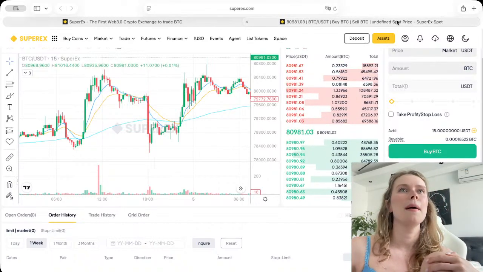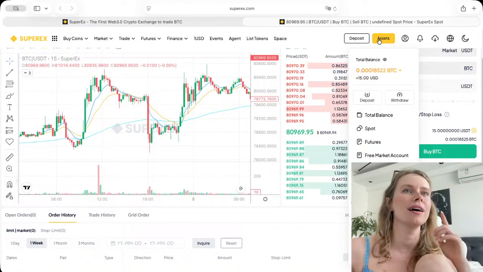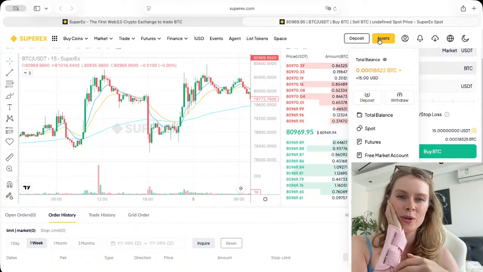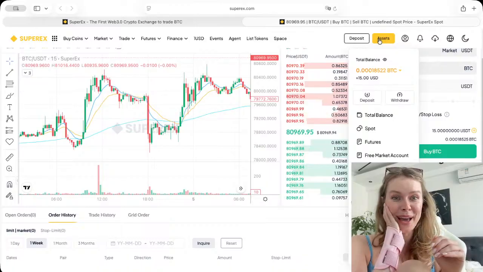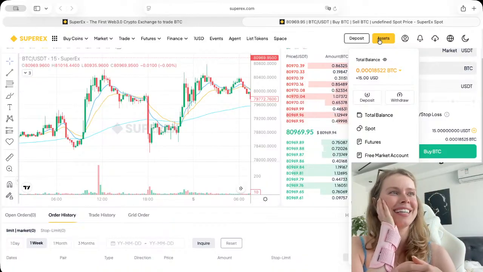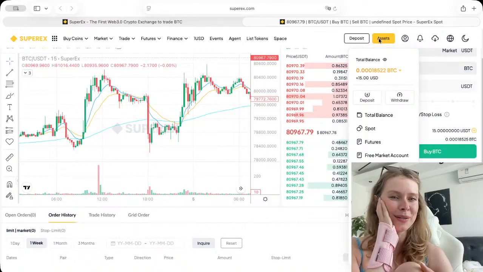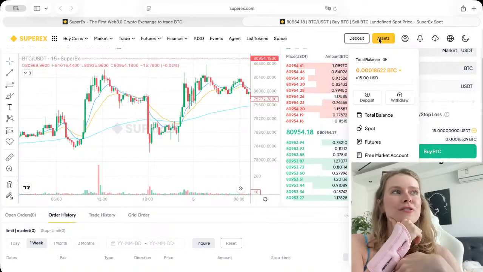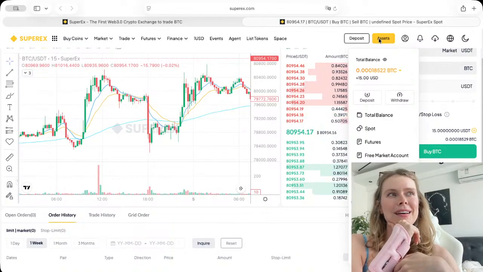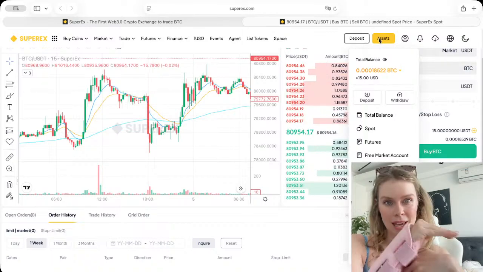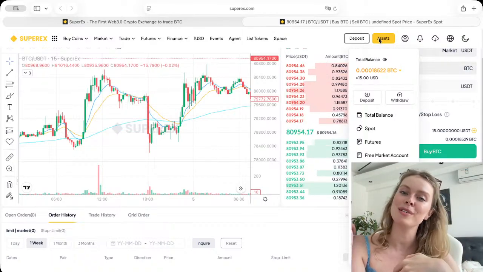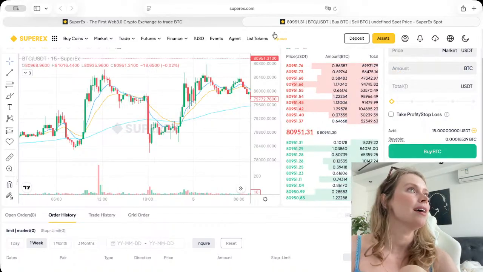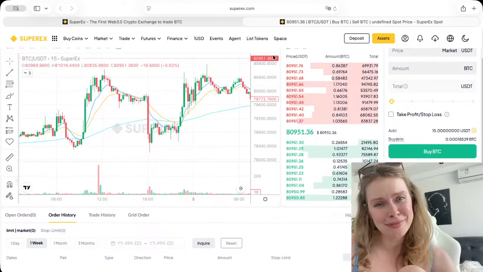Alrighty. But yeah, as you can see, I'm not going to put any more in than 15. I think 15 is a great amount for me. I'm not going to do it during the live stream because it would probably stress me out even more. Even though it's only 15 USD, it's kind of like when you're at the casino and you're just putting a little bit down. You want to have your full attention. So for the first live stream, I'm definitely not going to do any trades in the live stream, but I will do it afterwards. So hopefully by the next live stream, I'll have a better understanding of how all of this works. But yeah, if you guys do have any questions, feel free to write them down below.